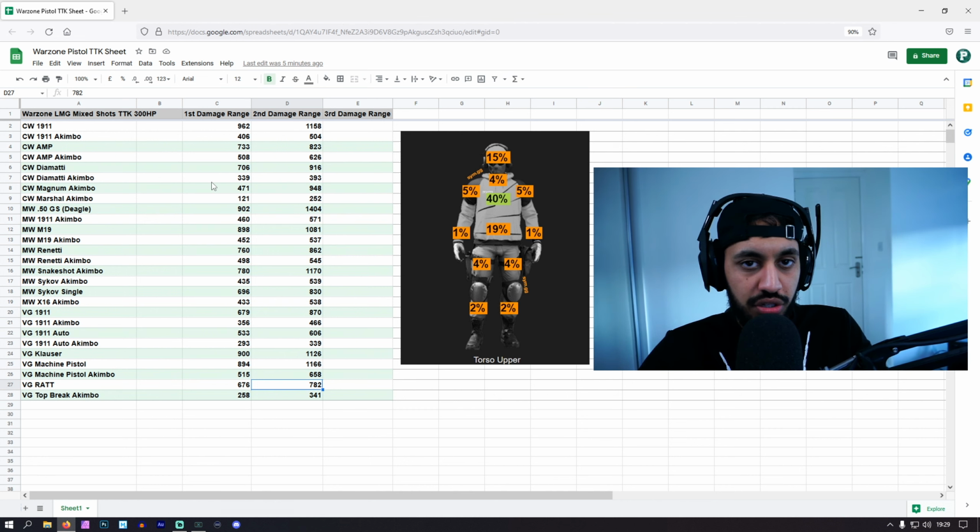Now, also we did exclude certain pistols that had an over 1000 millisecond TTK, because let's be honest, no one's going to use them, and it's mainly just single weapons. So most Akimbo guns actually have a pretty decent TTK, and it's probably the reason why you're seeing a lot of people run around with them right now. So let's arrange this in terms of TTKs right here.